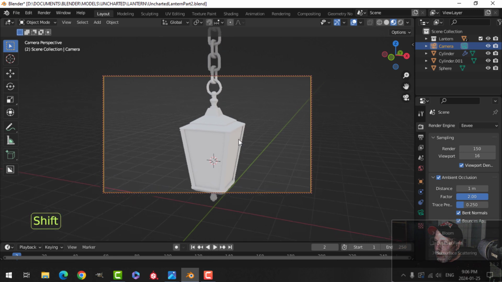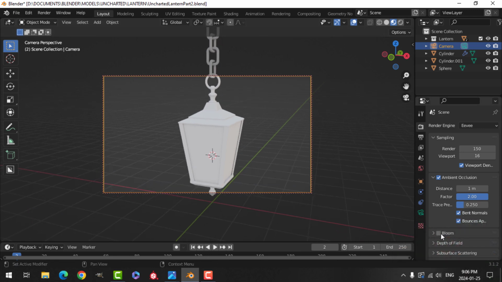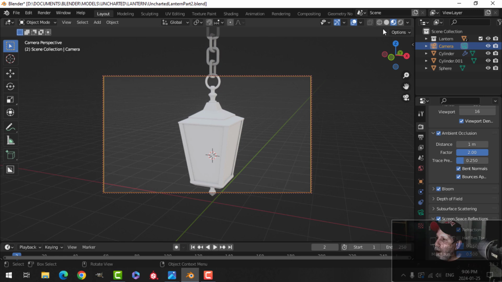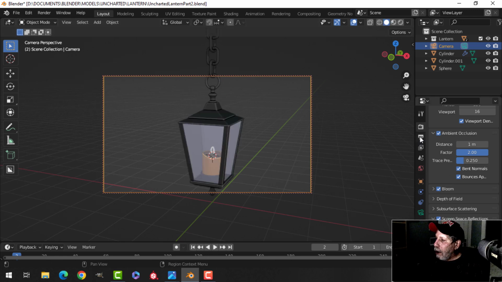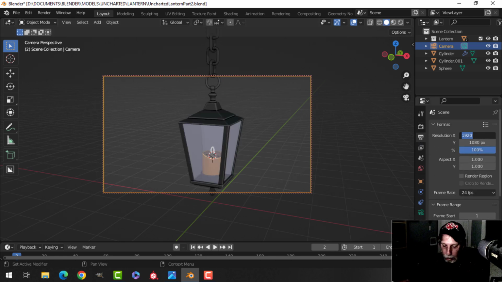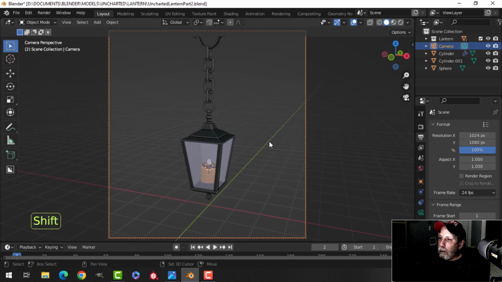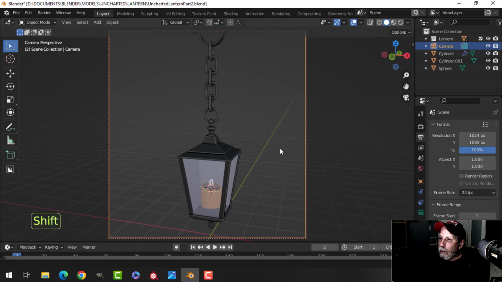I don't know how well you can see any of that, but I'm going to turn on bloom, and I'm going to turn on screen space reflections, open this up, turn on refraction, and turn off half res. All right, so I don't really need that. And in the output size, I'm going to do probably 1024 by whatever it leaves it at, and that's going to be fine, and that's going to be my render there.